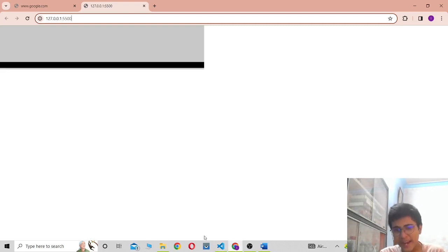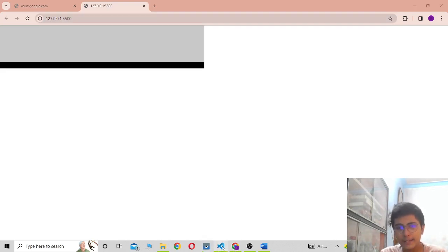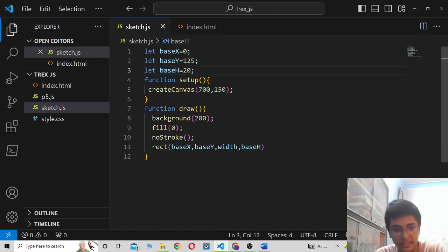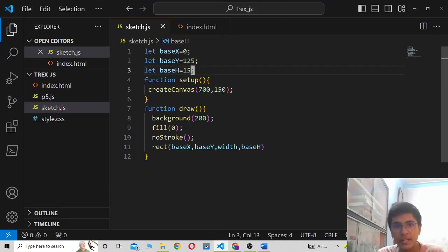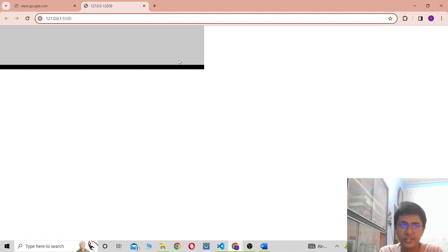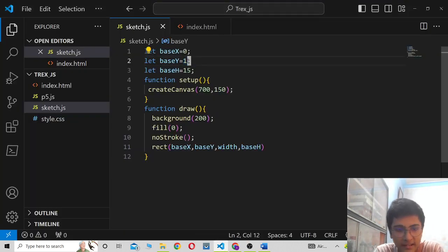It's looking kind of nice, but let's change it to 15 because I think the base should be a bit lesser than the number. I think this is the base which is looking particularly nice. Let's set this to 135 so that it covers the entire thing. Okay, so the base is done, and I will just make it 140 and 10. That's better.